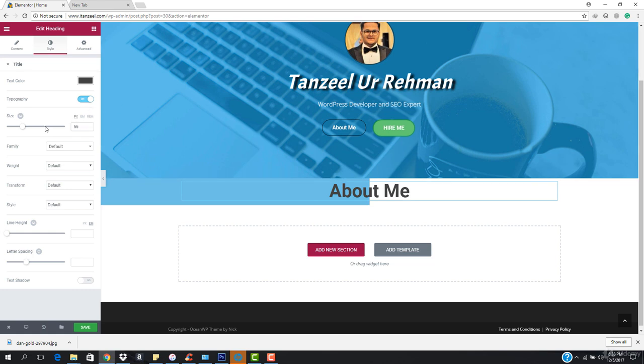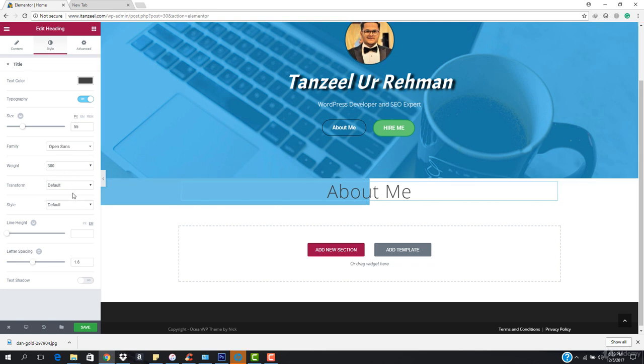Yes, I want the font to be Open Sans. Okay, and I want the weight to be 600, 300. 300 looks good. I want the letter spacing to be more for about me.